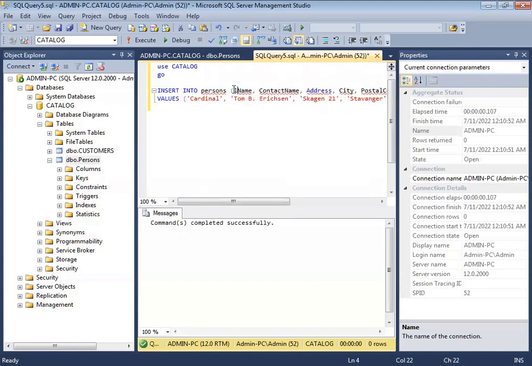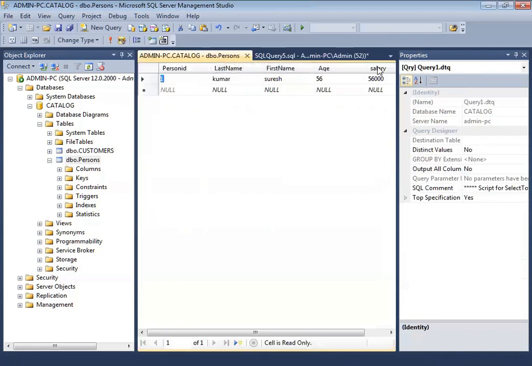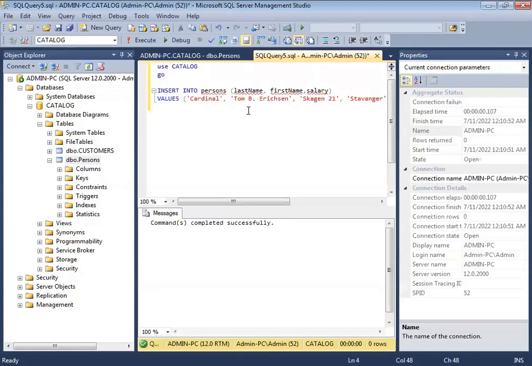So the last name, first name, and let us put only the salary part. These would be the specific fields that we are entering. We know that we have some more fields, but we are entering only last name, first name and salary. Age we are discarding. So accordingly we have to put the exact match of the values.